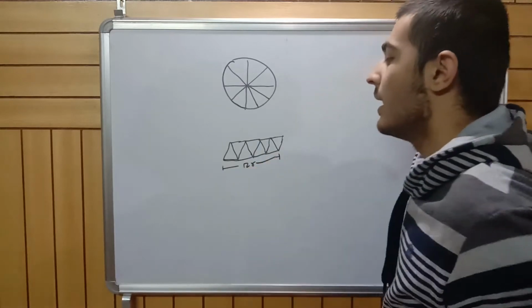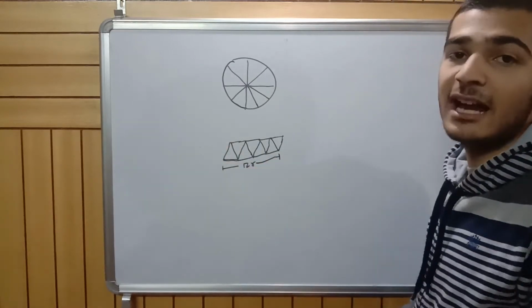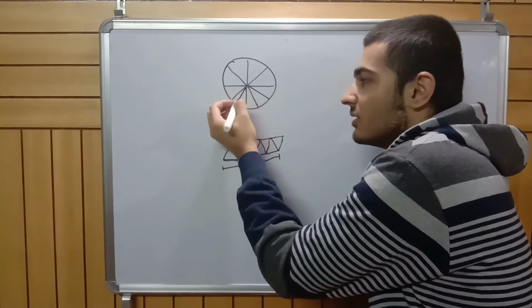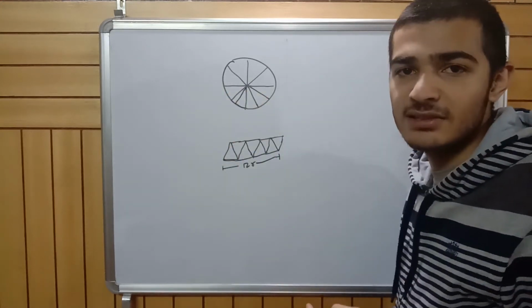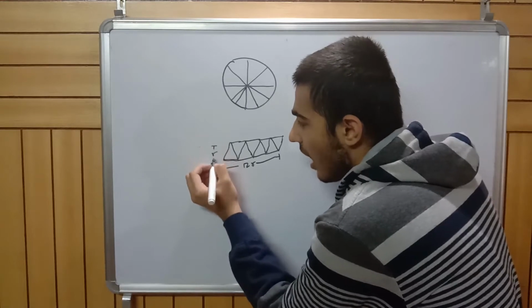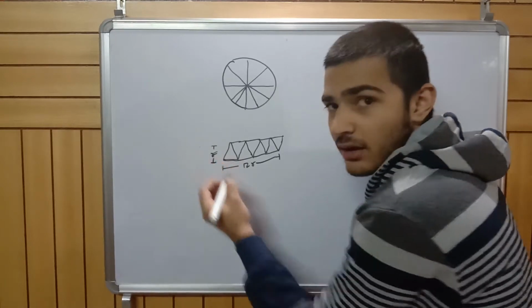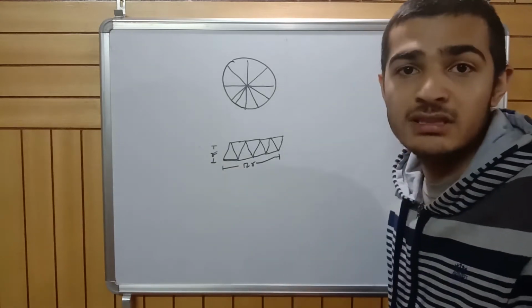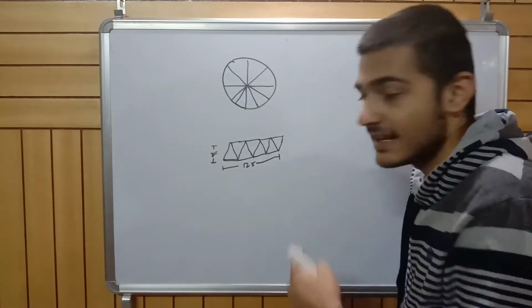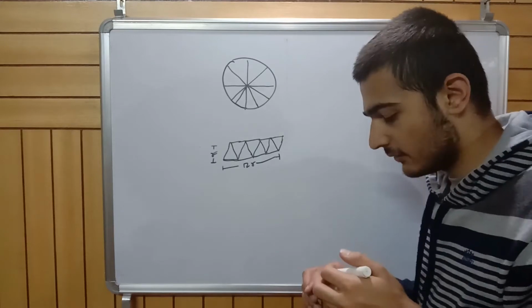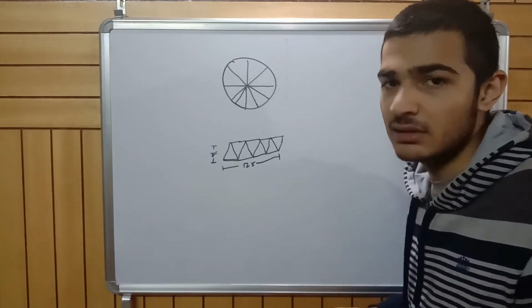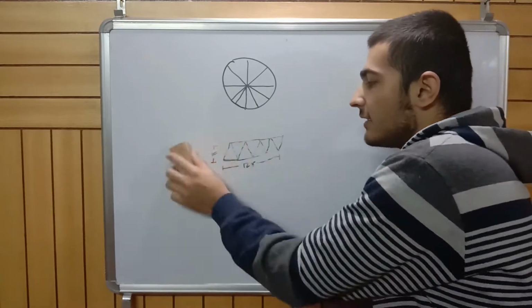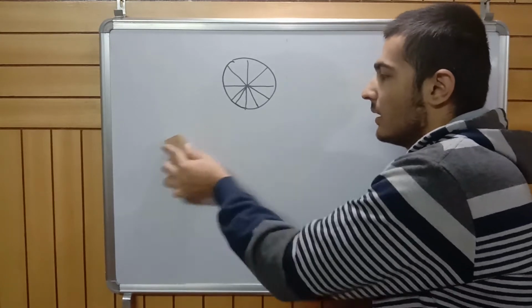There you go. And the height of this parallelogram is the height of the triangle, right? And the height of the triangle here will be this much, and this here is the radius of the circle. So this height becomes r, radius. And if I multiply the two, I simply get pi r into r, which is pi r square, and that is the area of the circle. So that is how we got the formula to find the area of the circle. That is also a useful piece of information and a very interesting technique to find the area.